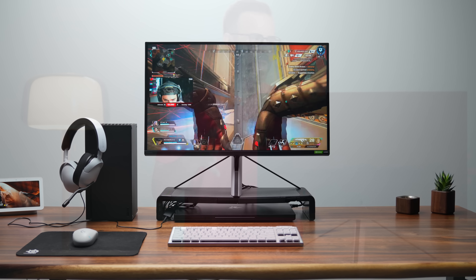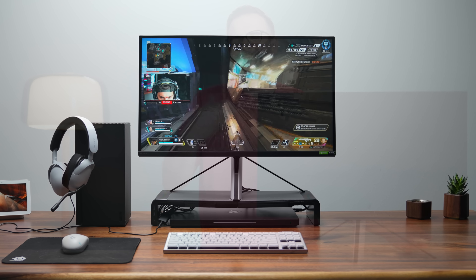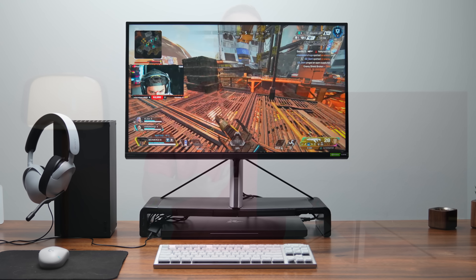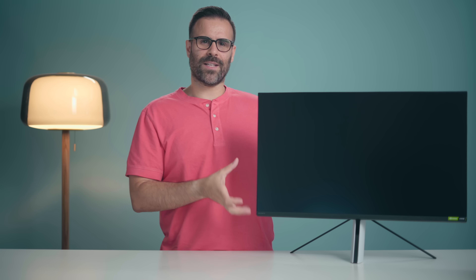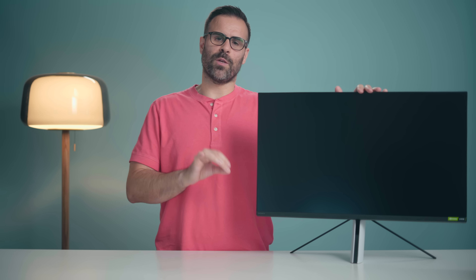I do wish they hadn't gone with 4K on this. 4K is cool, but on a 27-inch monitor I kind of wish they went with QHD, because with QHD they could bump up the refresh rate even more, and if you're using it with a powerful PC GPU you can really take advantage of those higher refresh rates. I get why they went 4K — they wanted it to work with the PlayStation since PlayStation supports 4K — but when you drop to QHD settings in a demanding game, it doesn't look as sharp on a 4K panel. It also supports G-Sync and AMD FreeSync, automatically detecting based on the GPU in your computer.